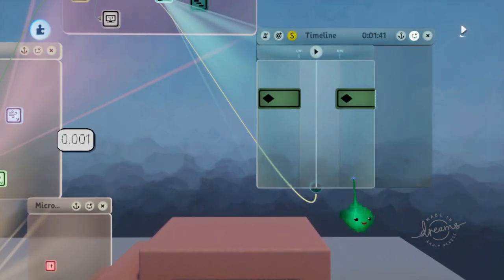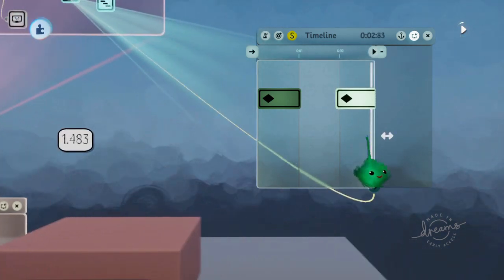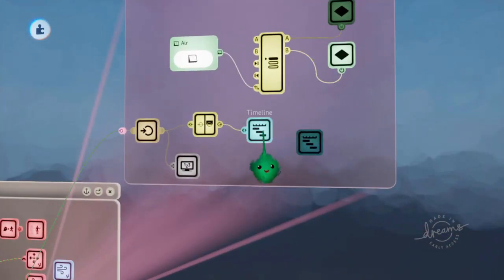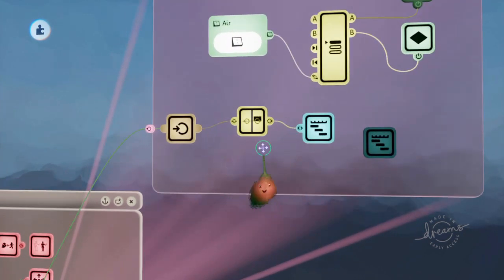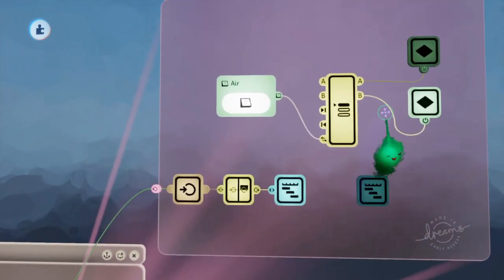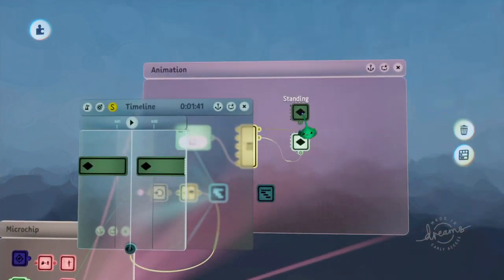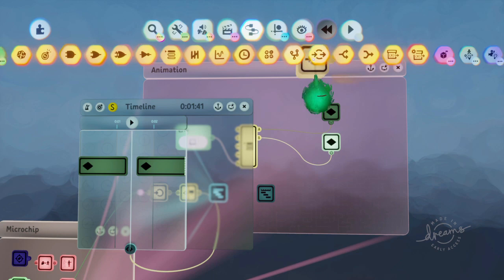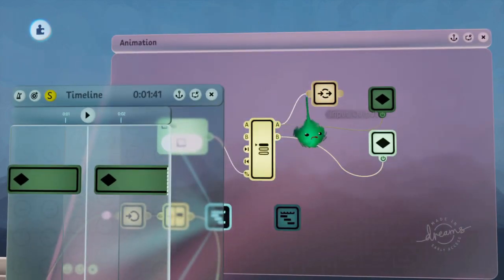So now as we're moving left, it's pulling the playhead left. As we move right, it's pulling the playhead right. We can always adjust it later. That's the beauty of using the timeline. It's very easy to adjust these kinds of ranges of values and what they do. But we want to override this standing frame while we're doing that. So we'll have a node so that we can put the value through there, put the power through there, and just turn off the node when we don't want it to get through.